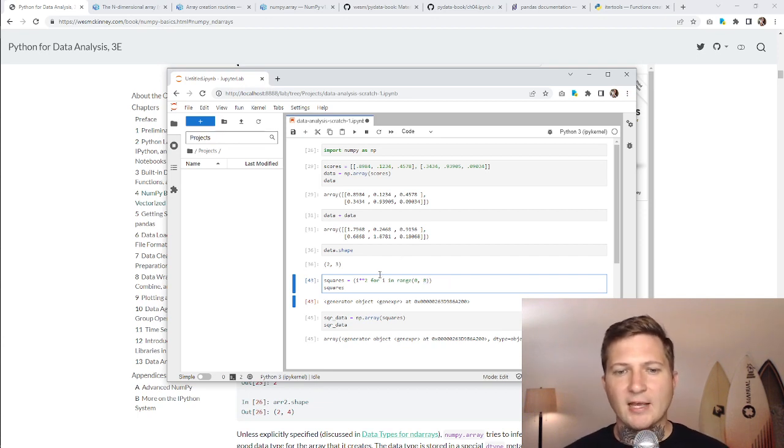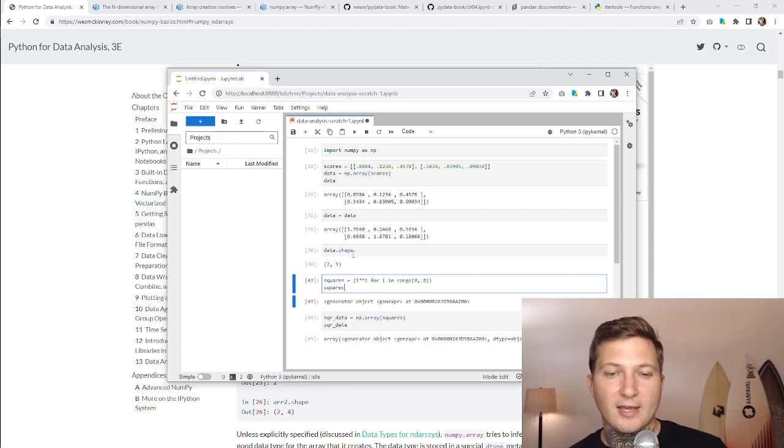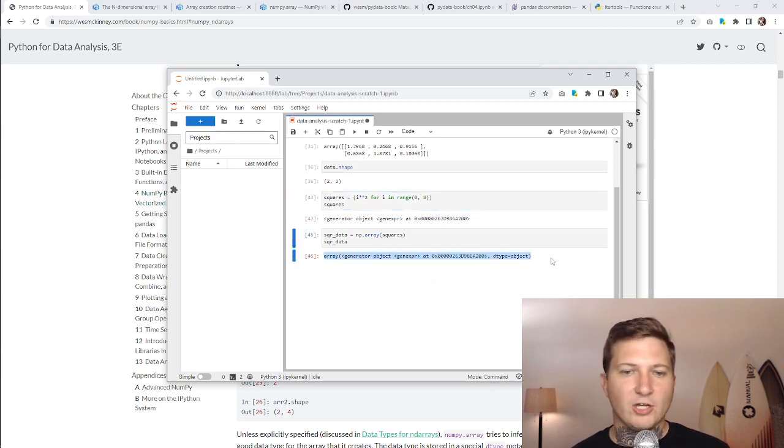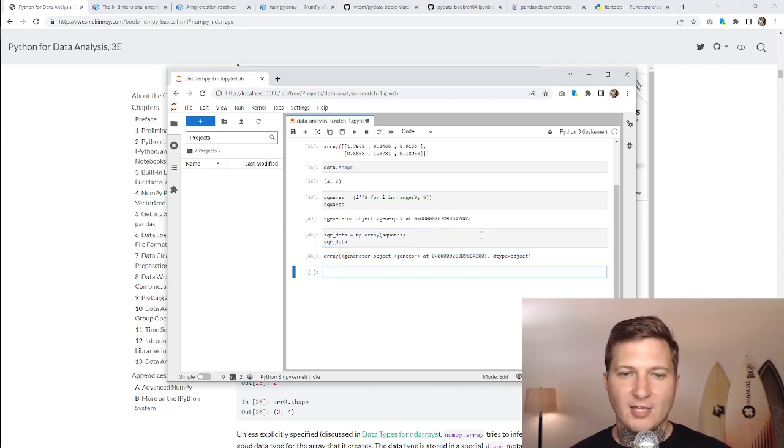So what we're saying is, I was thinking that if we have this generator, when we create the NumPy array, we will actually have to go through the whole generator, turn it into an actual array, and then make the NumPy array from it. But no, NumPy is cool. They're like, yeah, no worries, we just have this array. It's fine. This array has a generator object inside of it.